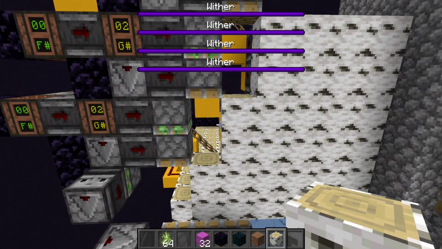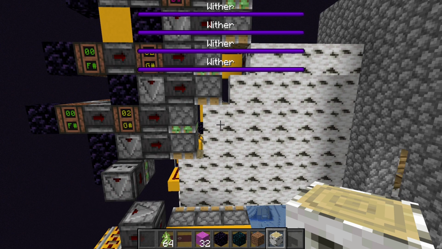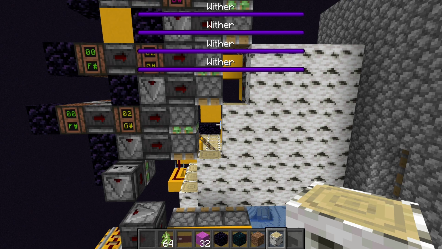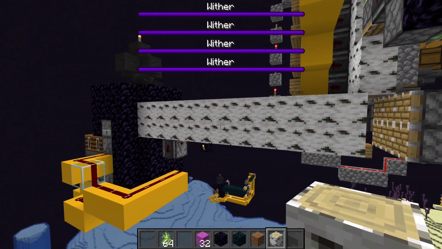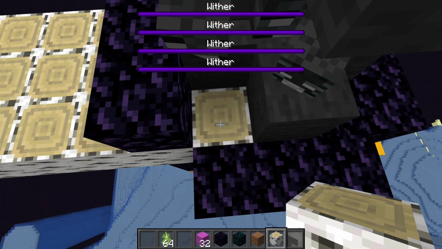We can see it gets double piston pushed down. And then it gets pushed over, where the blast chamber takes care of it for us.